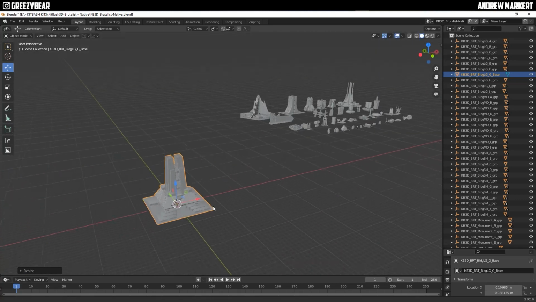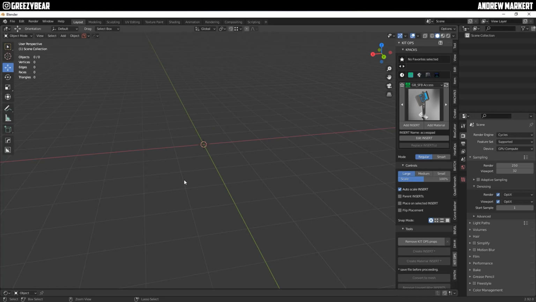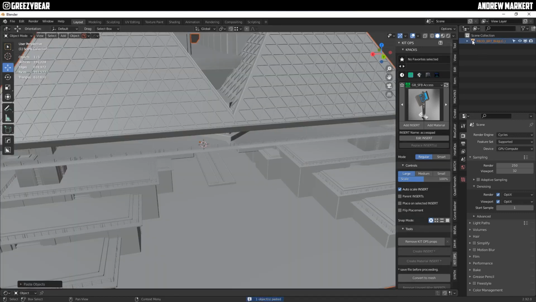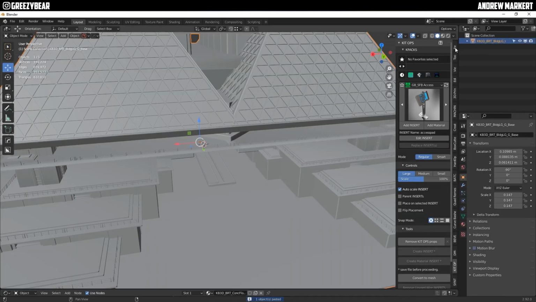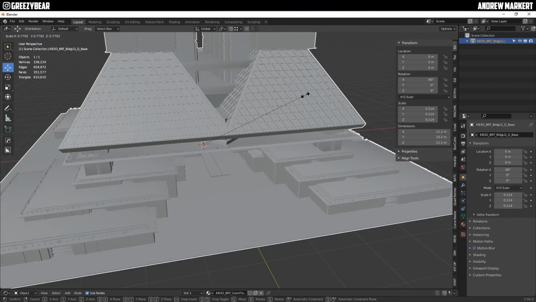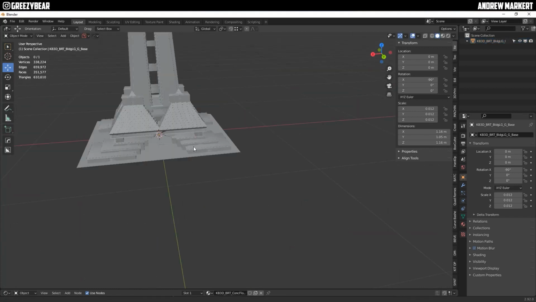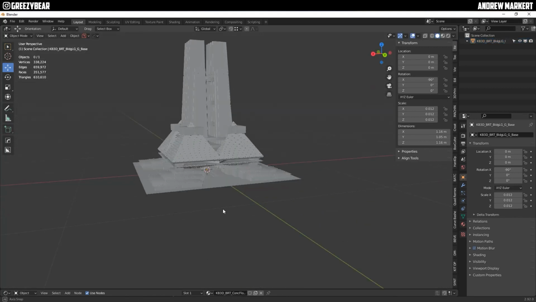What I'm going to do now is copy this piece as one piece. I'm going to open another instance of Blender. After I do this, I'll paste it right into this instance. I'm going to click on the actual object, zero it out using the item tab, and then shrink it down, and I want to make sure the origin is on the bottom.